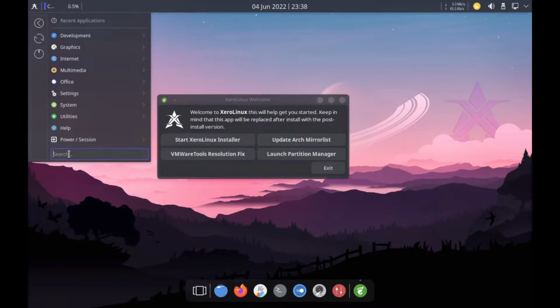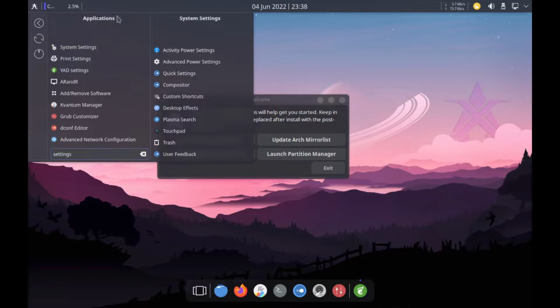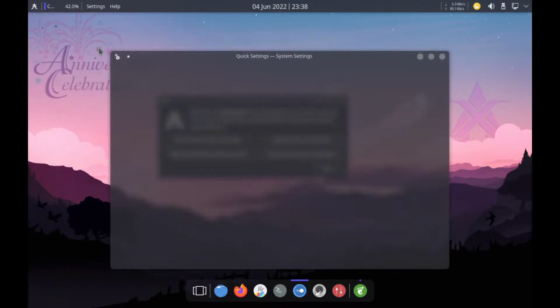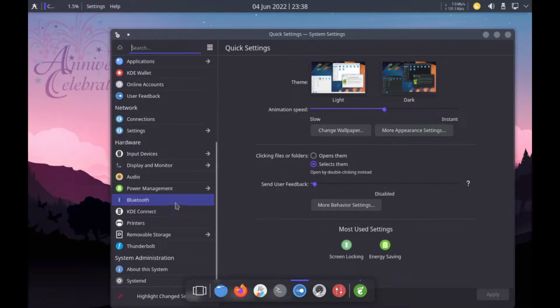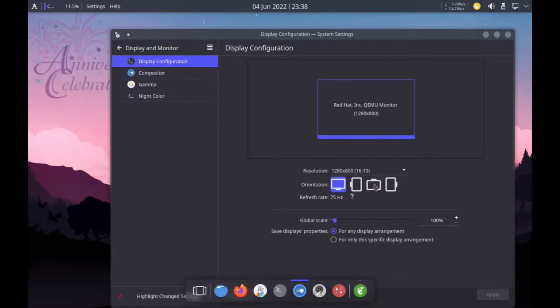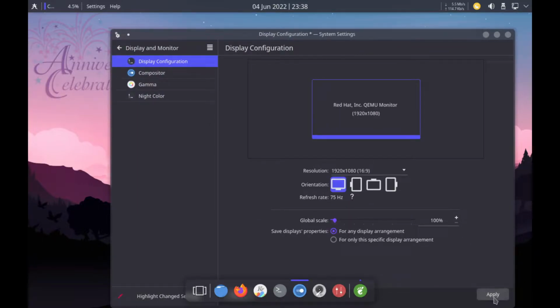So let's look for our boy, aka just something known as good old settings. System settings. What the heck? But yeah, and let's go down to display monitor and get this resolution fixed, because this resolution is not good for this monitor.